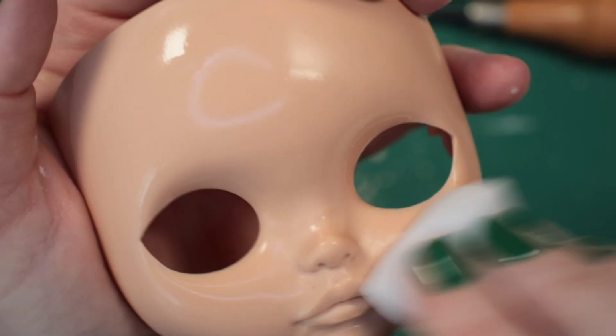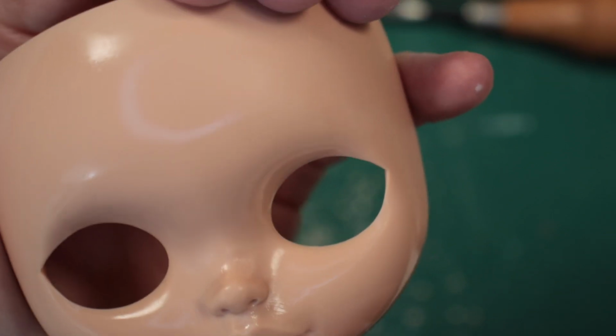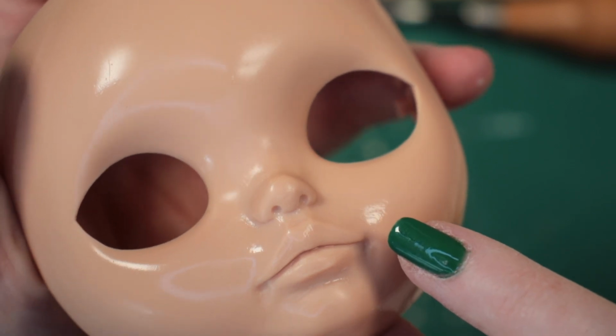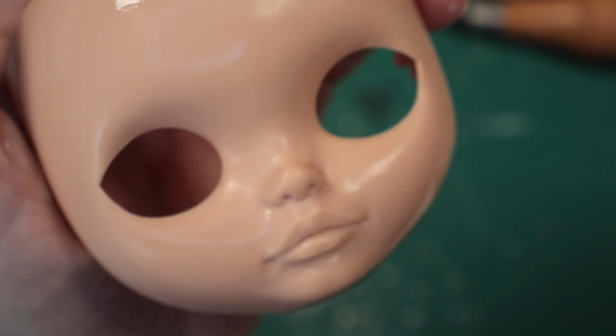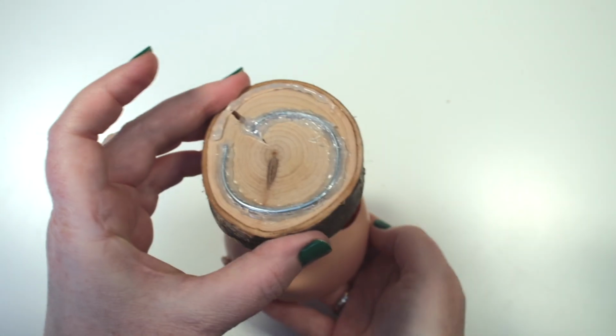When you think you might be done, I really swear by wetting a magic eraser sponge and rubbing the face all over and looking really closely under a bright light, because the wetness really helps show up remaining fine scratches, so you know where to go back to and work more. Hours or days later, we're ready to finally move on to the face up.